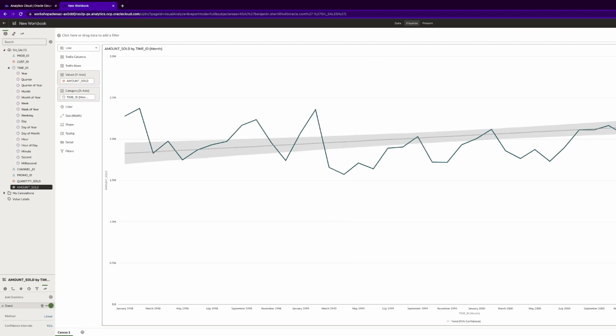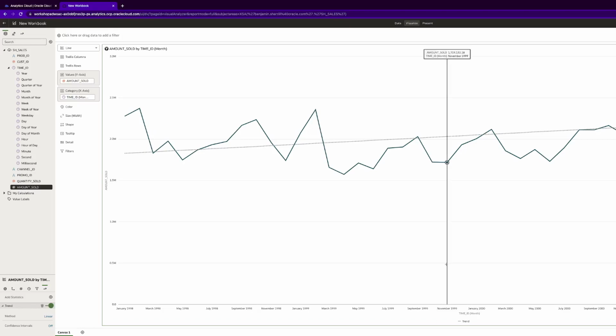And so we're going to go to the Properties panel in the bottom left again. And in the Trend section, we're going to change 95% to off for the confidence intervals. So just to recap, although we had some ups and downs in the totals, you see that the total amount sold has been trending up, meaning our sales are in good shape.